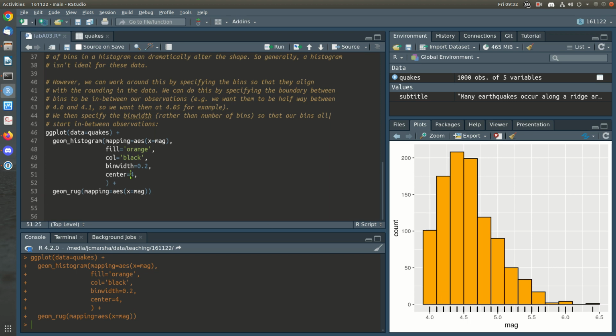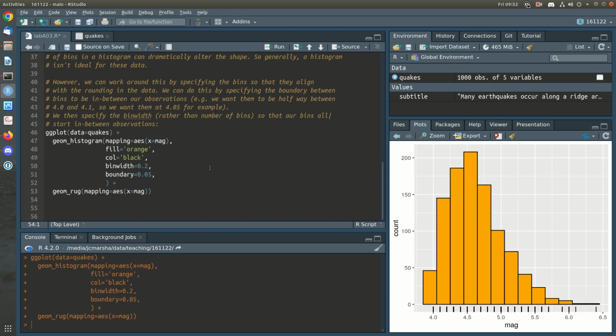So that's not what we want. We want our boundary to still be at 0.05. That's better. Okay, so this ensures that we always have two sets of values in each bar, except of course at the ends, where we just don't have any observations below 4. So that's how you can get around the case where we have rounded data.